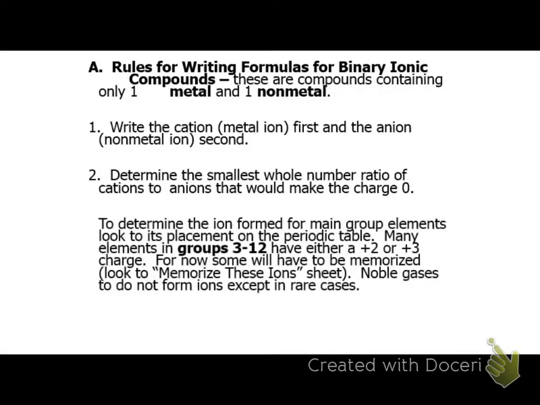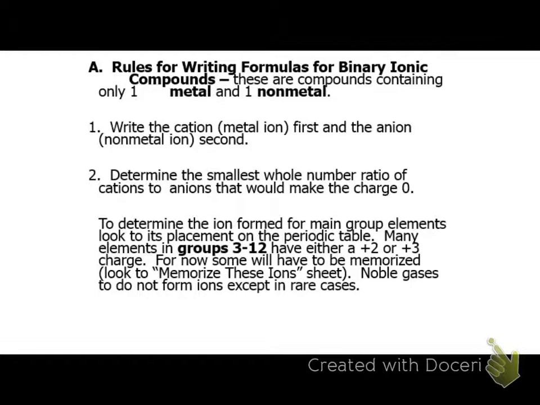Okay? So to determine which ions are going to form, there's one of two ways you can do this. Obviously, you can look at your ion list, but I want you right now to look at the periodic table on the other side of the ion list, and we're going to label each group on the periodic table with what charges they will always be. I say each group, actually, we're going to do the groups that you can tell based on the periodic table.